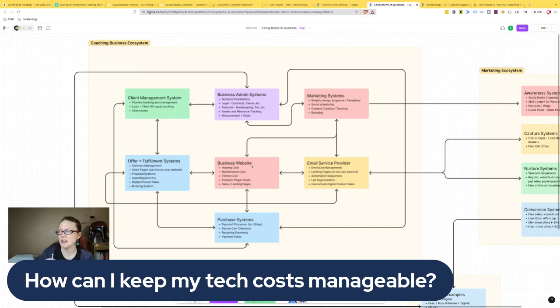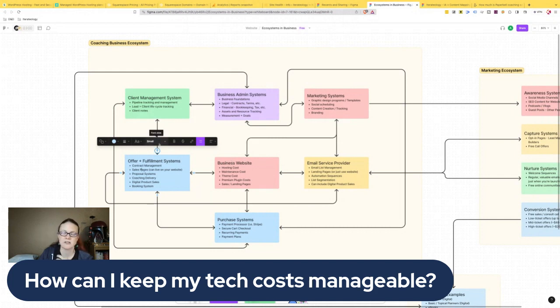But it's touching on some of the same things. In the tech stack, you have to have that email service provider. You have to have order and fulfillment systems for when somebody purchases from you. When something purchases, you have to have a way to manage those clients because you're fulfilling it. I'll share a link to this in our Facebook group so you can explore it a little bit.